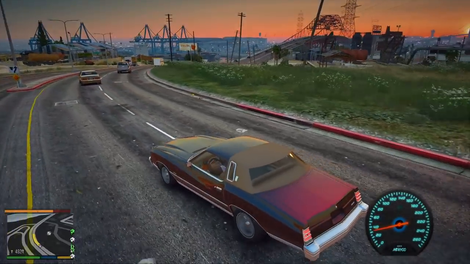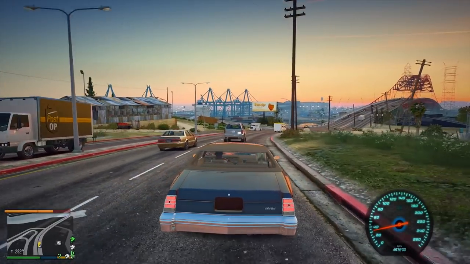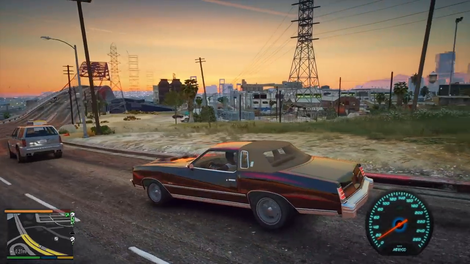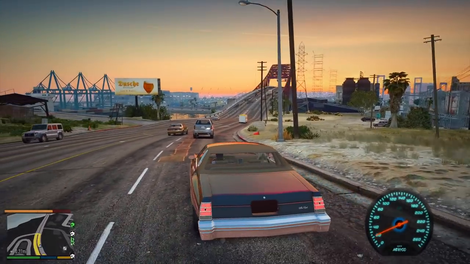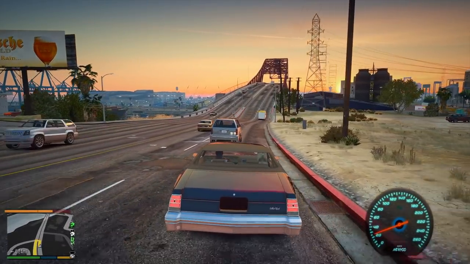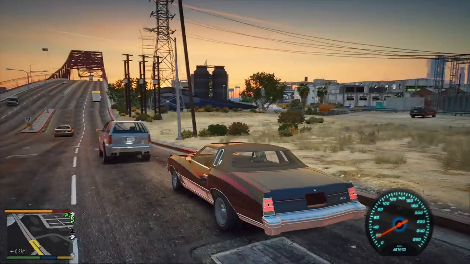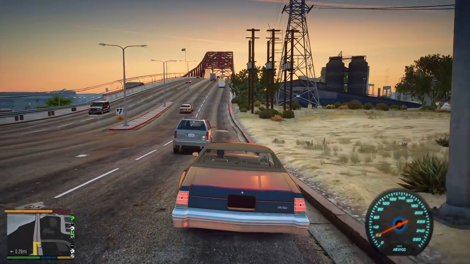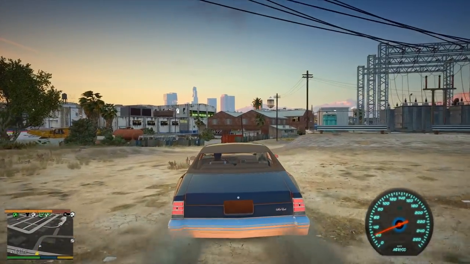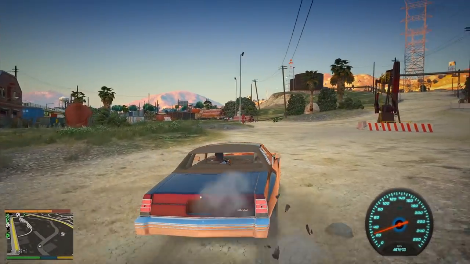Where's they at? Don't tell me we got to walk all the way down there. Oh, it's a road we can turn on. It's beautiful out here. Look at this. Look at the city. Can we turn over here somewhere? We're gonna turn right here. Come on, bro. You driving like a turtle. I'm assuming we can turn over here. A little dirt road action.